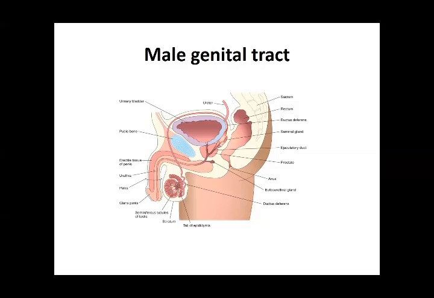So the ductus deferens opens into this prostatic part of the urethra along with the seminal duct, and so semen is there. And then when there is going to be emission or ejaculation, it is going to pass out through the penile portion of the urethra.